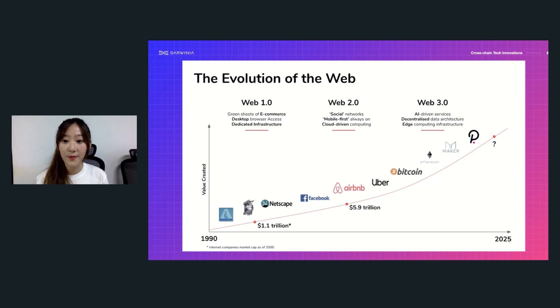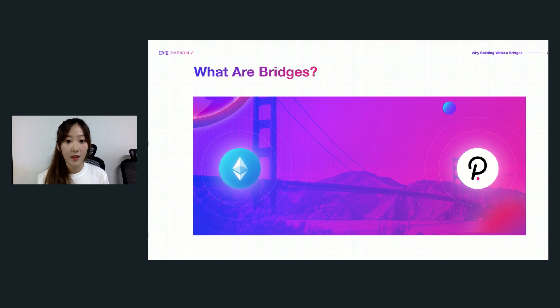In line with this vision, Polkadot was created with the belief that no single chain can do everything and the future is multi-chain. So having understood what Web3 is, what are bridges? Think about this: do you hold Ethereum? I would like to harvest the latest opportunities on Polkadot DeFi. Absolutely, right? But there's a bit of an issue in the crypto space — two different blockchains can't really talk to each other.